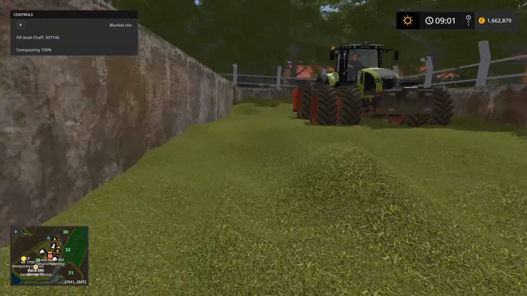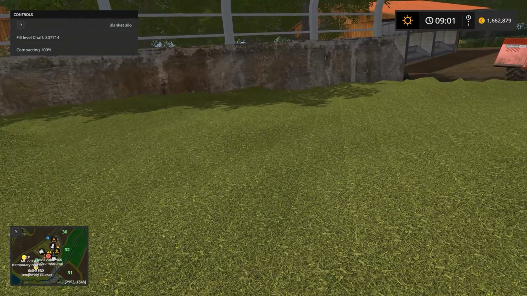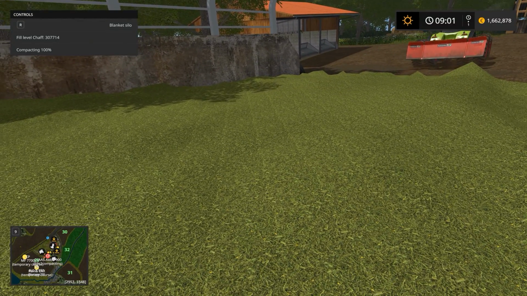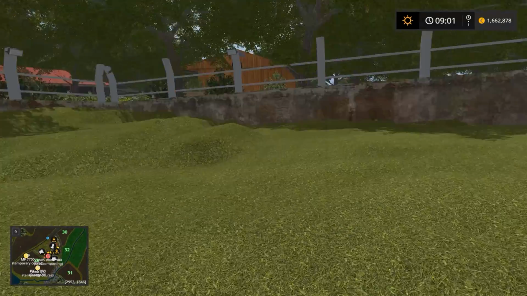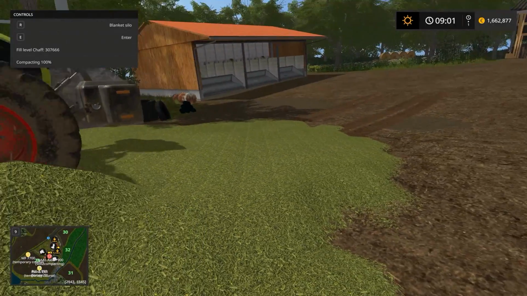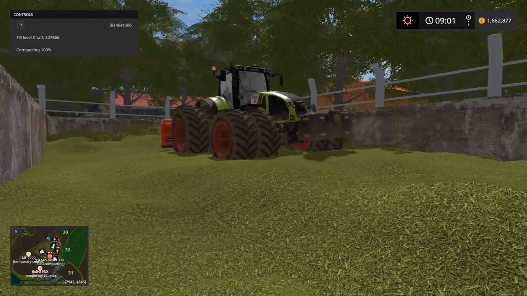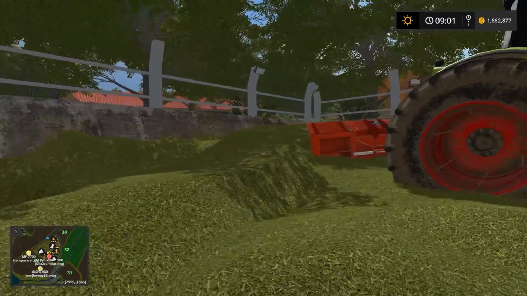Alright, so we are getting the silo filled pretty well. As you can see, we're at 307,000 litres in the silo now, and I think the capacity is about 500,000 litres. So we are filling up pretty fast, and I think the Massey Ferguson is on its way back here, so once it comes back to the silo, we can follow that back to the field and see how that goes.